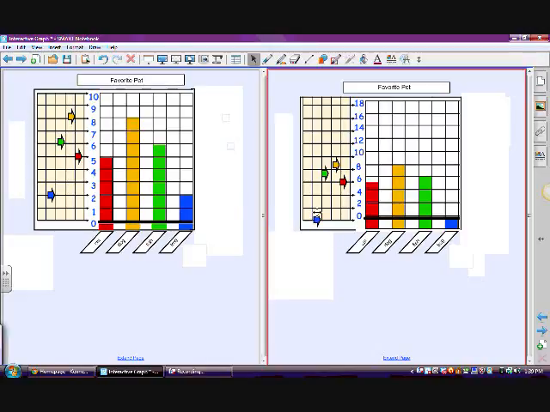We had 2 people that like frogs as the favorite pet, so we're going to go up just 1 block, but that 1 block equals 2. This is how you can show the exact same data on 2 different bar graphs. The bars on the right graph, you'll notice, are shorter. Not because I drew the graph any shorter, but because my scale is larger. This scale is 1, so the bars are going to be taller.